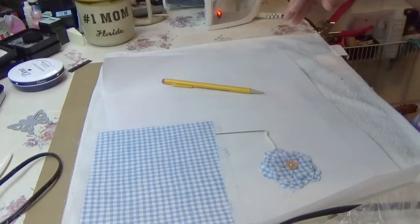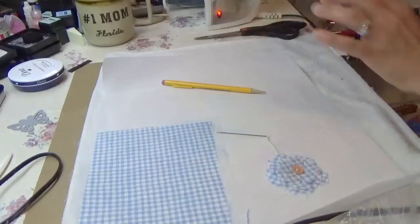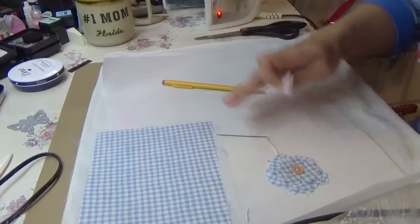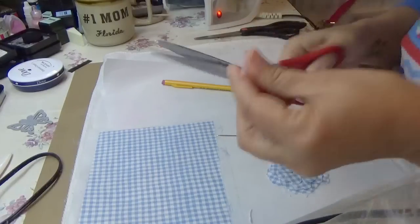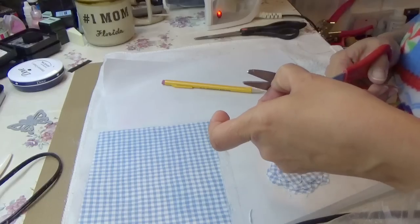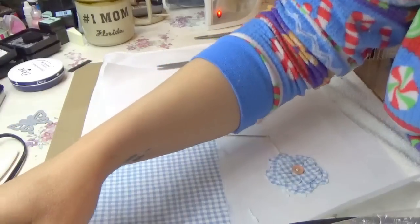And I lost my scissors again, guys. How is that even possible? Oh my goodness. Now I have my real crappy ones. Oh my gosh. Is it just me? I just had them. How do I lose 2 pairs of scissors? That's crazy. Okay, I found the red ones, but I still haven't found my blue ones. Well, guess I have to do with these. I didn't turn on my glue gun. I'm a mess.